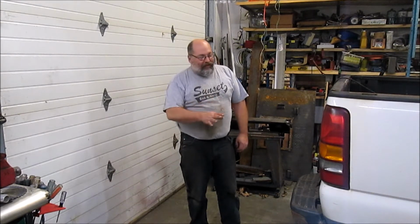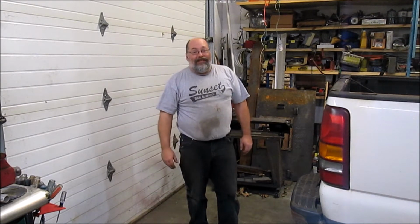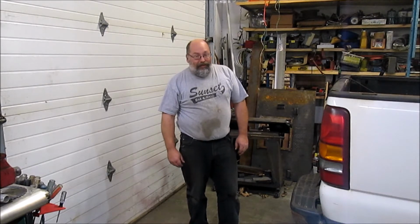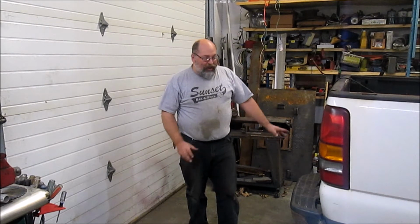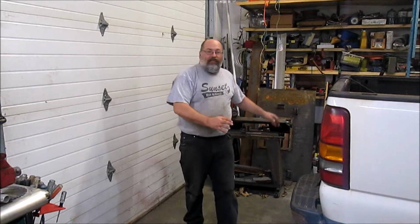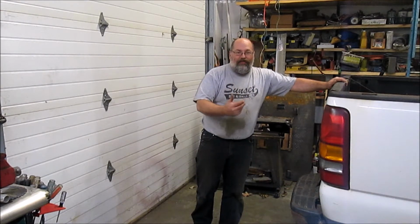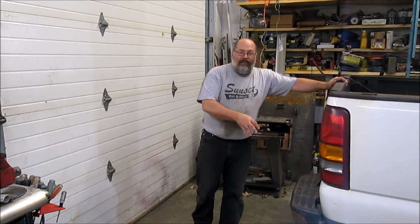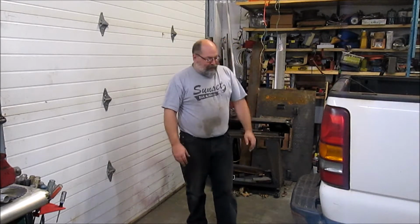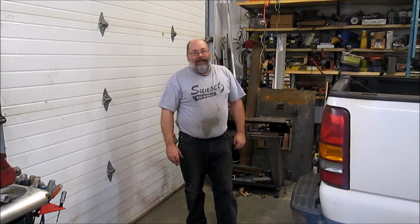Just like the front bumper, I don't have a set plan for this. I'm going to do it on the fly, and I've got a picture in my head, and we'll see if it turns out like the picture is. We are going to add a couple of features to the rear bumper, which we'll show in depth. I'm going to add a couple of receiver hitches that will allow us to mount accessories in here. The truck already has a ladder rack, so we won't need anything for carrying long stuff, but I do like to mount a vise in the back of the truck every once in a while for work out in the field, and we'll see what else we come up with. So stay tuned, and I'll bring you back as soon as we're ready to go.